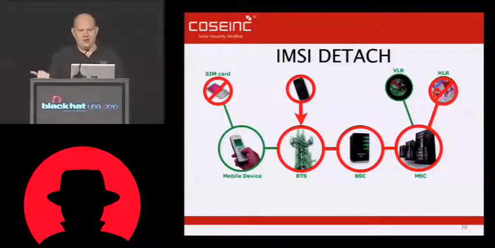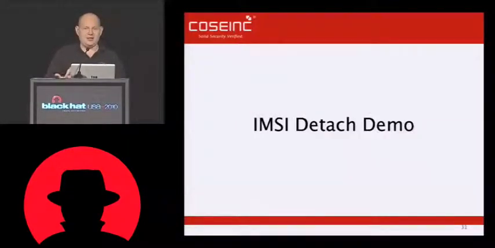So if we combine this with taking down the whole network or any other thing, we could interfere with that. But as it stands right now, you can target one individual. If you have their phone number, you can kick them off the network. So this demo is going to be awesome. I was just going to take someone's phone number and then kick them off. But once again, yeah, it doesn't work.